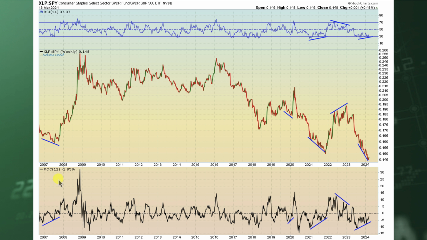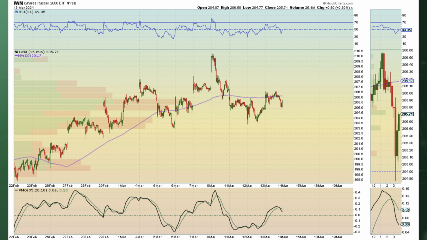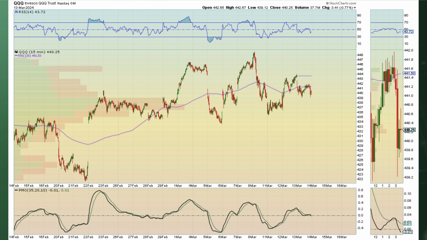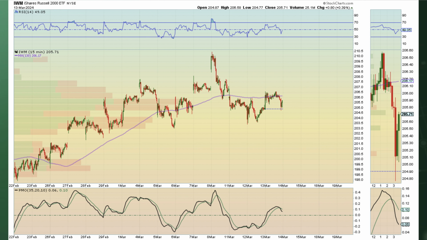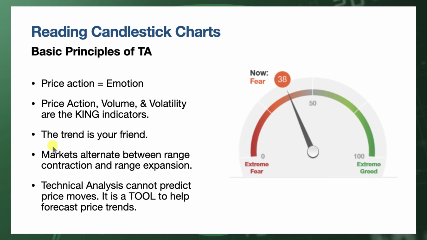So as volatility is contracting, as we're starting to see signs like this, as the market's getting a little bit more difficult to navigate, as we're starting to see these negative divergences build, these are things that over the course of time are going to have to resolve themselves. How it resolves itself, I don't quite know, because all I can do here is forecast. I can't quite predict. So the trend is your friend until it ends. Be careful, be safe out there.